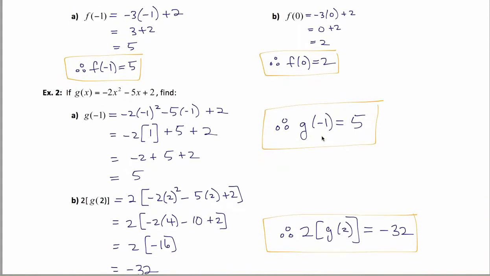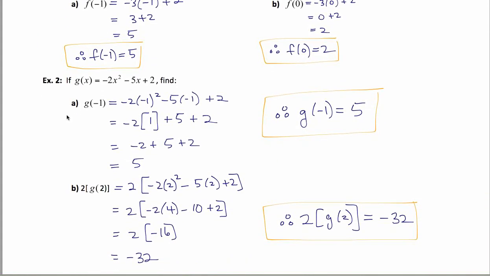Let's come up with a new function. This one we're calling g. So g at x is negative 2x squared minus 5x plus 2. So let's find g at negative 1. Okay, so what's the height of this function when x is negative 1? We'll just substitute our negative 1 in. We'll evaluate, and we'll get a value of 5. That means that the height of g at an x value of negative 1 is 5. So again, this point would be negative 1, 5 as well.